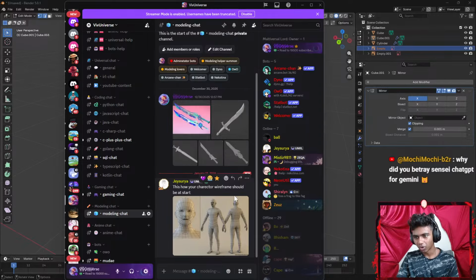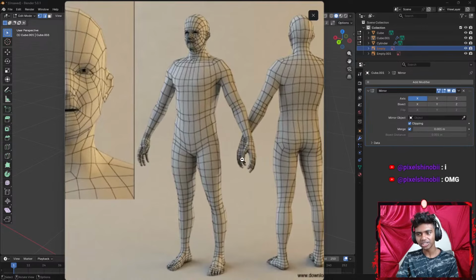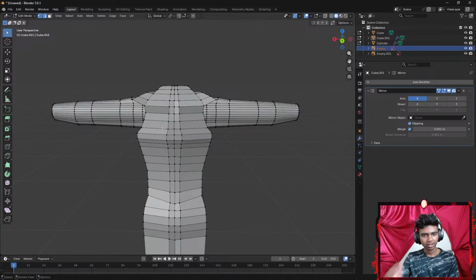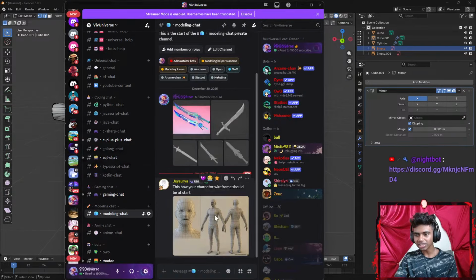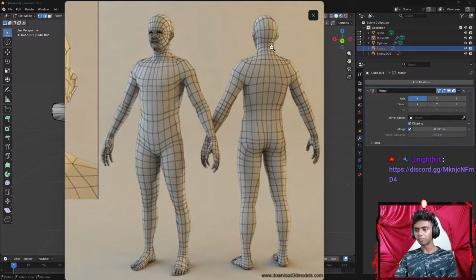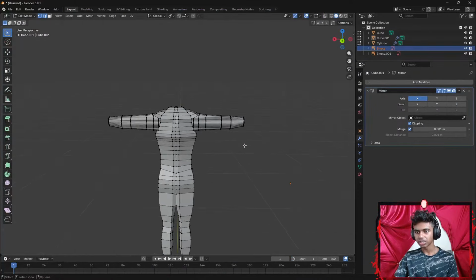This is how your character wireframe should be at start. Yeah, guys, that's exactly what I was talking about. You guys see all these vertices and everything here? It's so hard to get those many detailed vertices. I was trying to get that through my wireframe and all that stuff. How did you guys get to do this part? Okay, so I see, aren't these loop cuts, these lines? I used to think that these bunch of lines are all loop cuts, but apparently I was wrong, I guess. Okay, let's go ahead and exit that real quick.